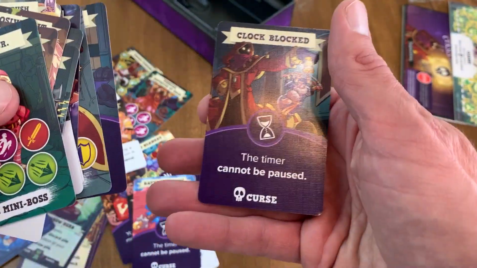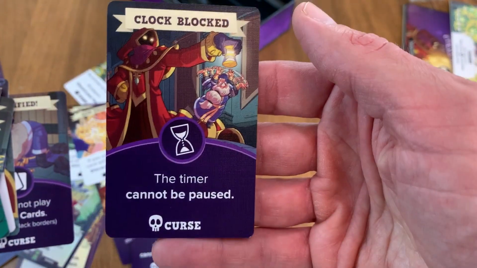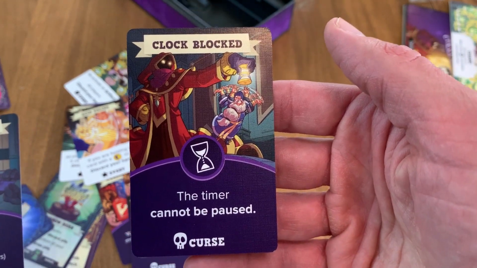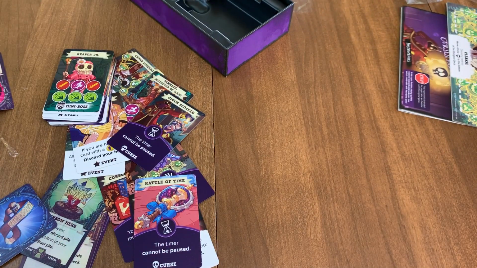We'll look that up. Okay, and I see a picture of the Dungeon Master. Here's the Dungeon Master clock blocked. Oh my. The timer cannot be paused. Okay. Man, these curses really do make this game difficult.